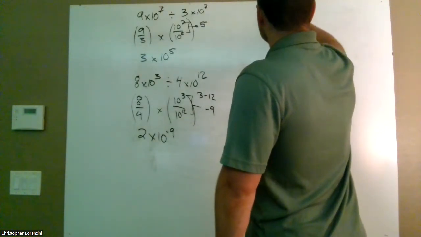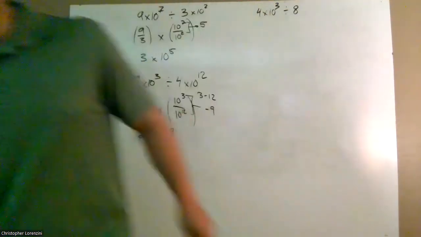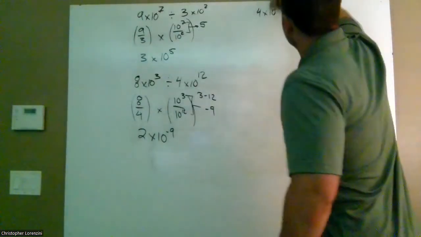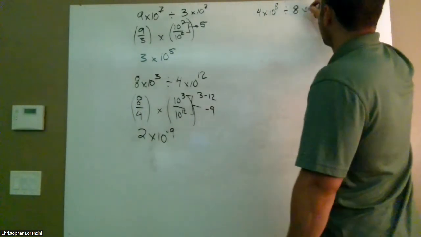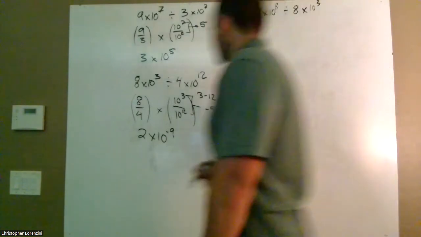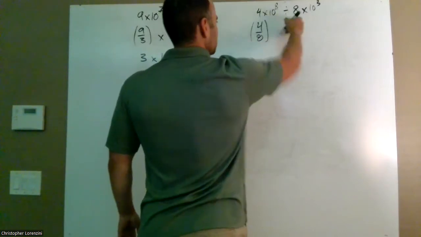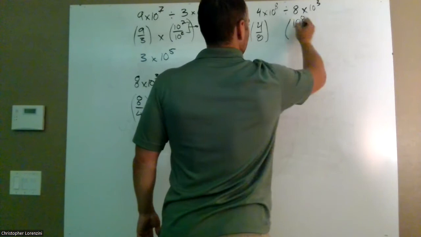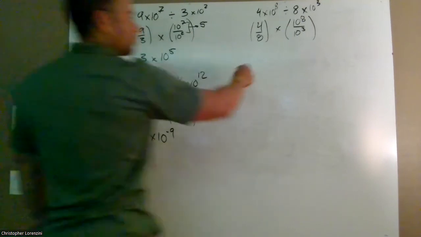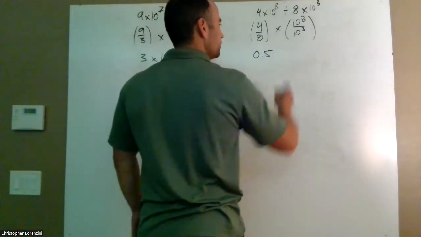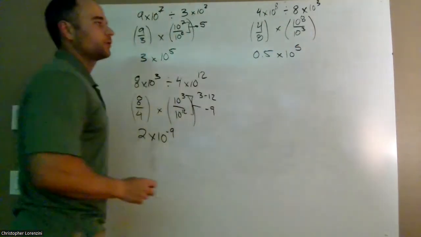Where we might see something like 4 times 10 to the 3rd divided by, let's do a little bit different. We'll do this one instead. So we might get 4 times 10 to the 8th divided by 8 times 10 to the third. All right, so I'm dividing these. I follow the same process. Divide the numbers out front. Divide those factors of 10, and then I'll write my number in scientific notation. 4 divided by 8, that's 1/2, which is 0.5, times 10 to the 8 minus 3, 5th power.